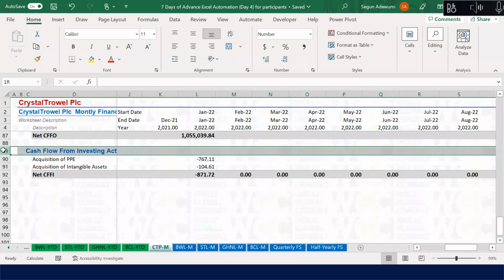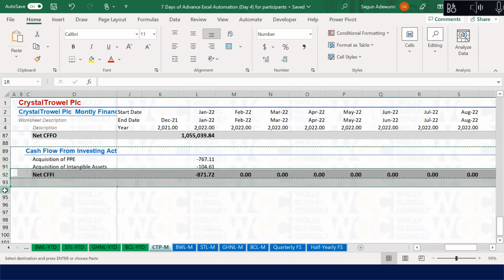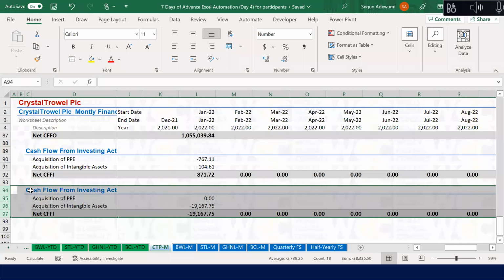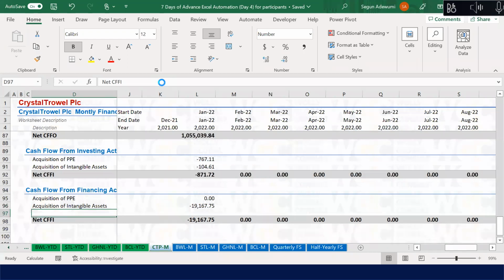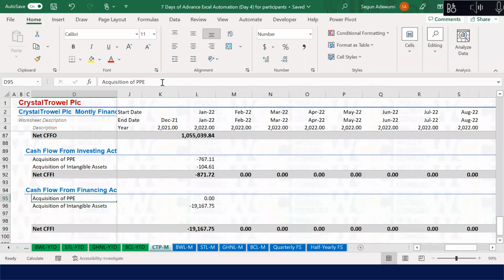And finally, we're going to have our cash flow from financing activities. So here we need more space. The first thing here will be changes in borrowings.